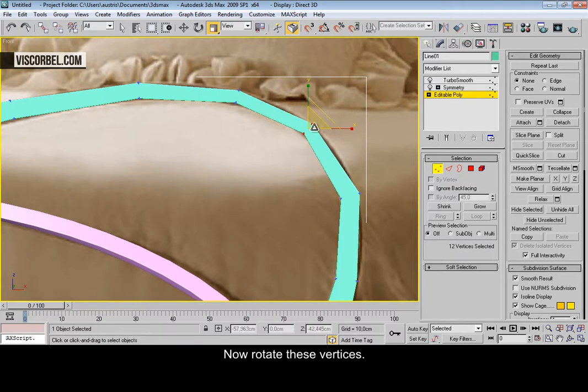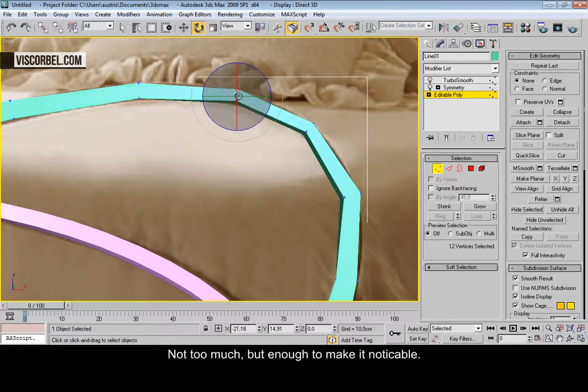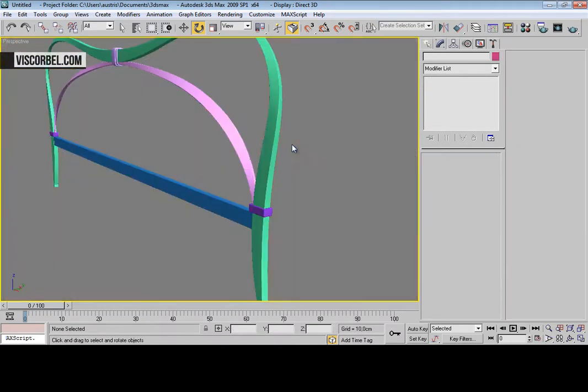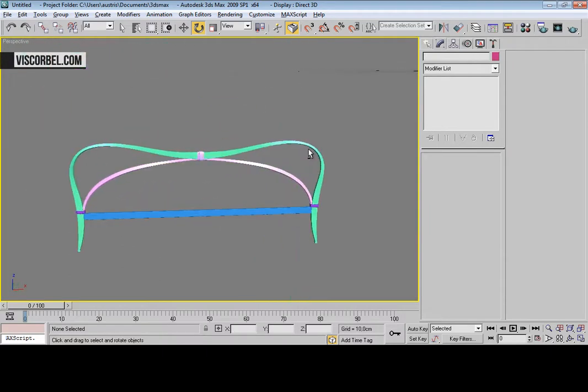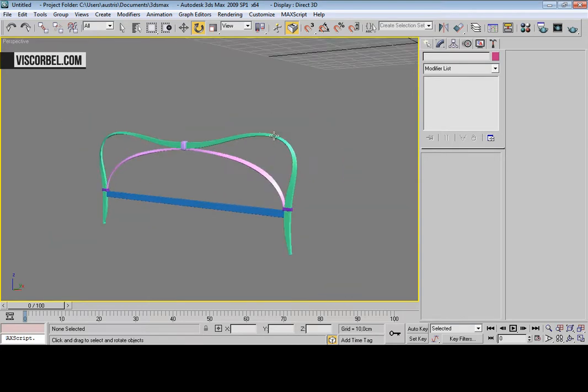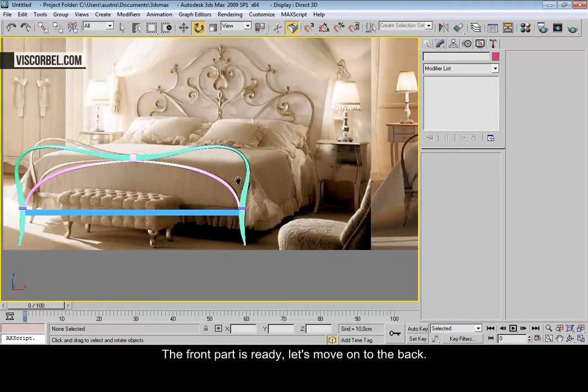Now rotate the vertices. Not too much, but enough to make it noticeable. Okay. Okay, the front part now is ready. Let's move on to the back.